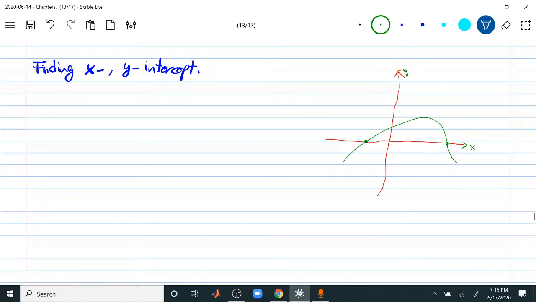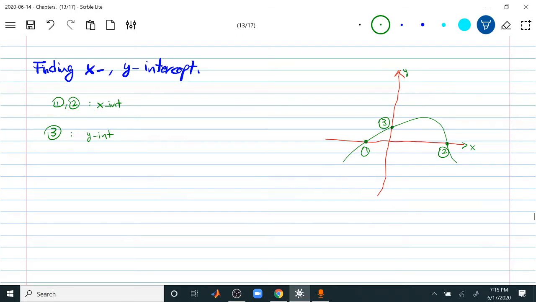The points where you cross the x-axis, these two, let me call it point 1 and point number 2. 1 and 2 are called the x-intercepts. And point 3 here is where you cross the y-axis. Point number 3, they have coordinates, but I just don't want to write the coordinates before you understand the concept. So the point 1 and 2, they cross the x-axis. The graph crosses the x-axis at these 2 points. These 2 points belong to a curve, line, straight line. It could be, doesn't really matter.